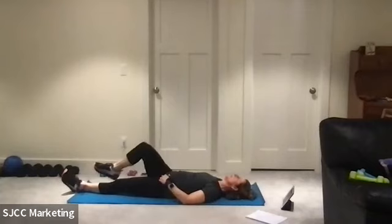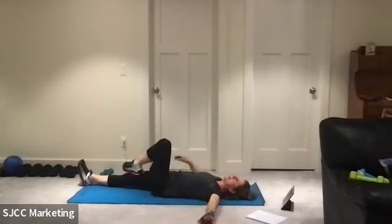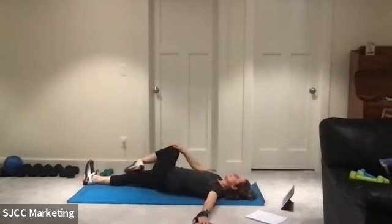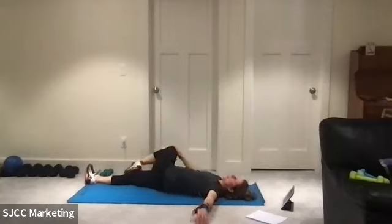Come on back up. And again, nice and slowly, we're going to put the foot on the thigh. The arm is out wide, guiding the knee over. And hold it here for 5, 4, 3, 2, 1. Come on back up.